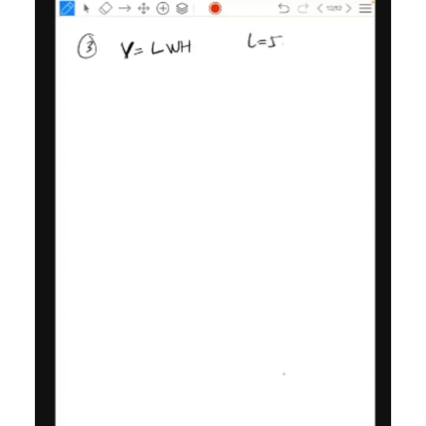Okay, so the information given is L is 5 and the volume is changed. What volume is okay, and then dl/dt is decreasing, and so decreasing means negative 4. And then when w is 3, dw/dt is increasing 3. And then the height is 2, and dh/dt is increasing 1.